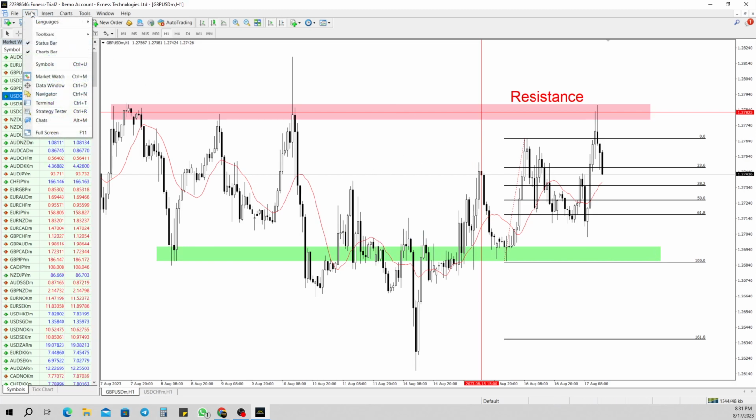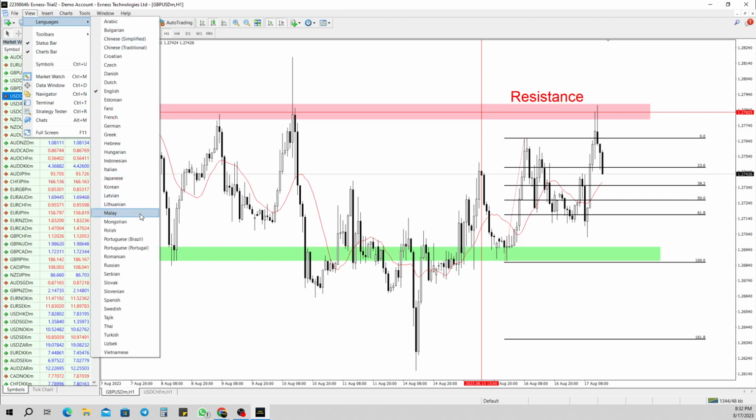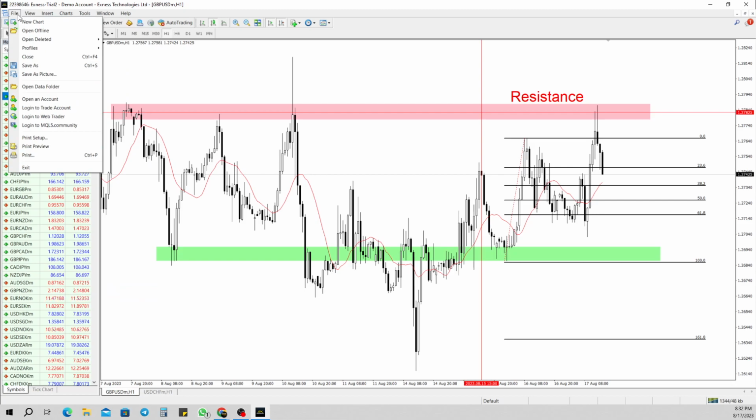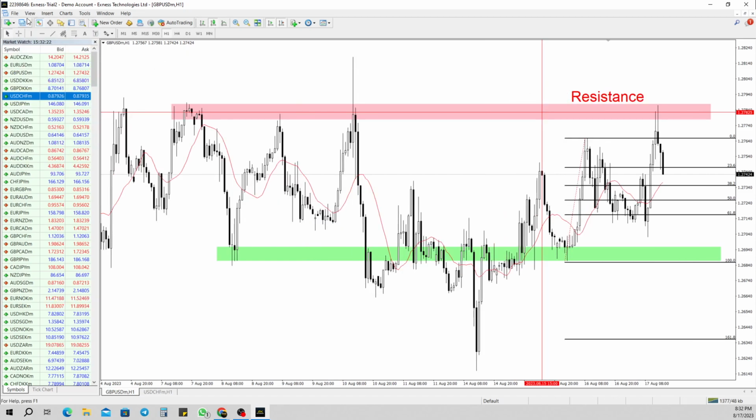And then there are languages. You can choose whatever language you're comfortable with. There is the file folder where you can open the related charts, open your profiles, take a screenshot, open the data folder, add a new indicator and all that stuff. You can create another account and multiple things, of course.